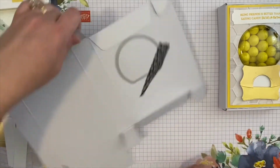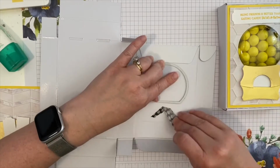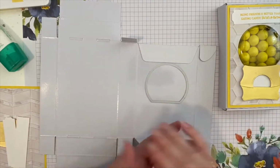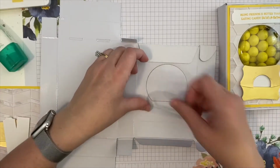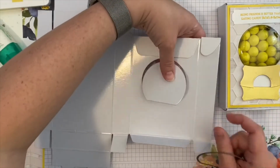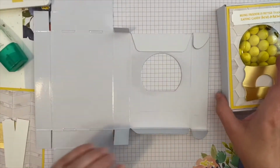All right, so cutting that out. Ta-da. And I always like to put a little piece of washi tape, this is old, to make sure it doesn't slide in place. And boom, we have cut it out. Now we don't really need this for anything, so I'll put it outside. Okay, so now we have our piece.